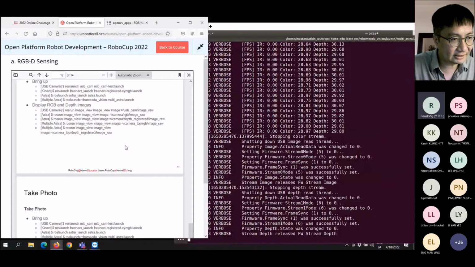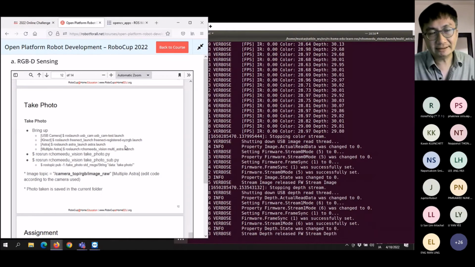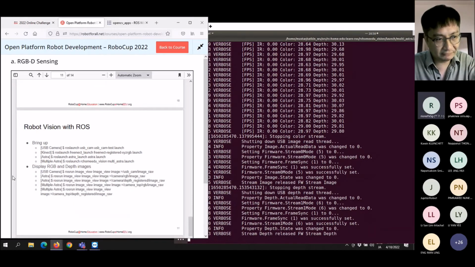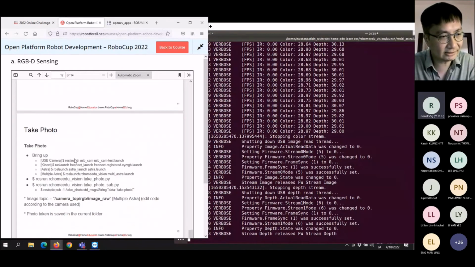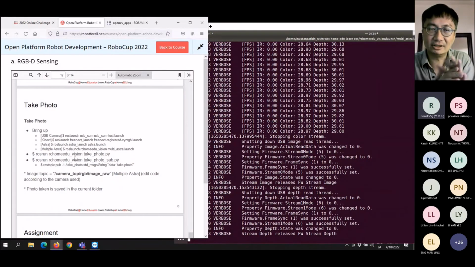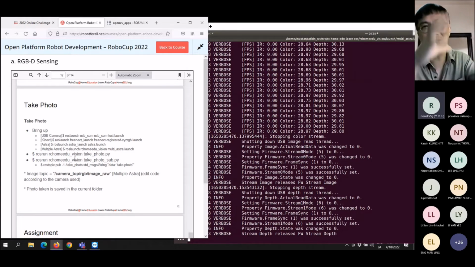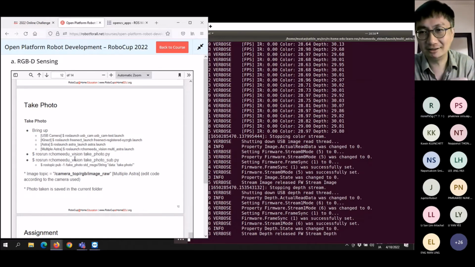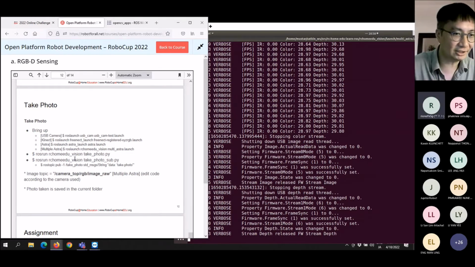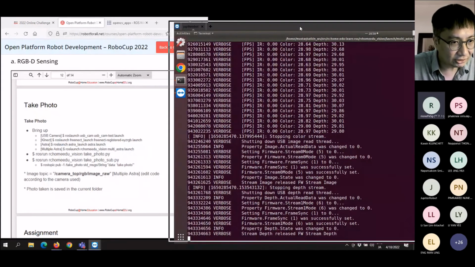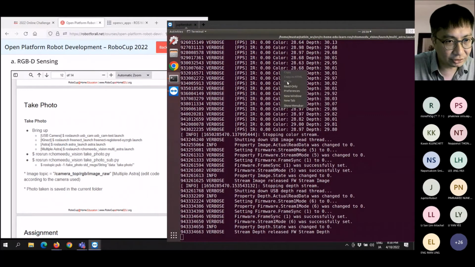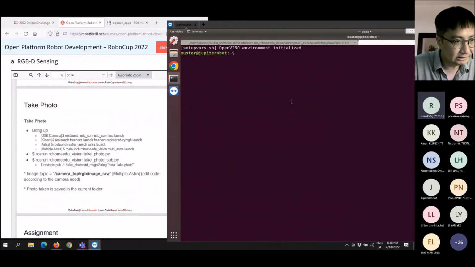The next thing is I'm going to take a photo. With this, I already brought up the sensor. After you have brought up the sensor, as long as you can save one of the frames, that is basically how we take a photo. Which means we save one frame of the sensor data into a picture, into a file, then it becomes a picture, right? So just now, if you still remember what my robot sees, let me run this example to show you the photo taken with this method.